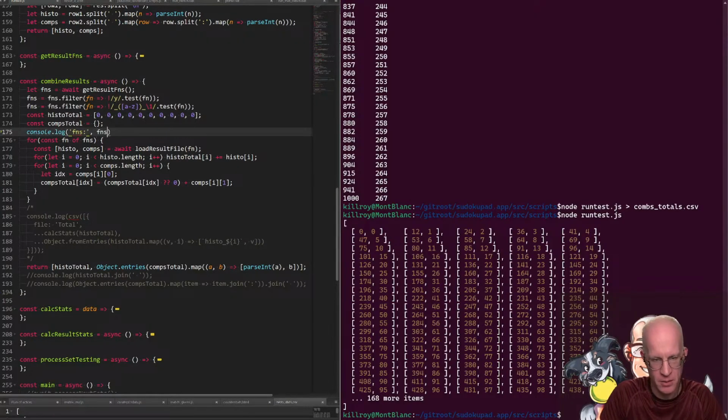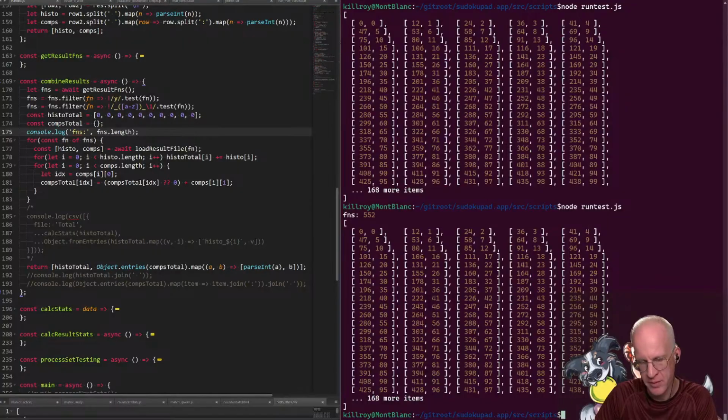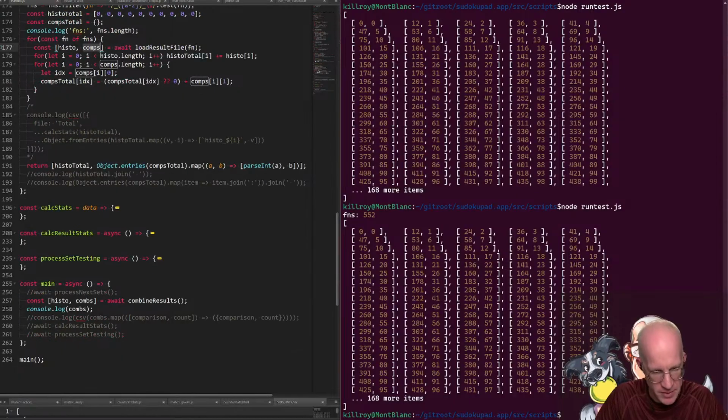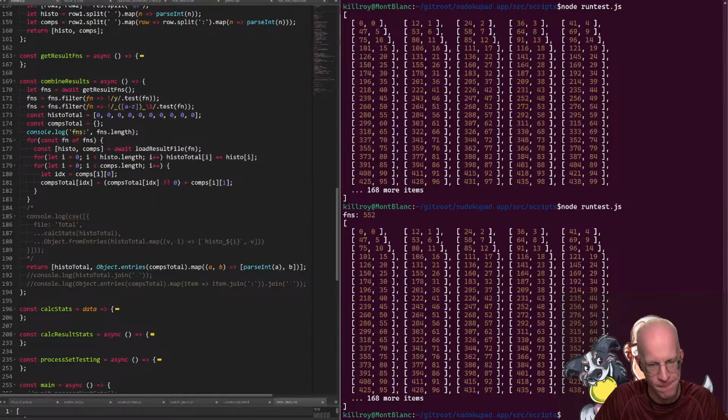This isn't right at all. We have 552 files. Comps, not combs. Comps, comparisons, comps. Comps total.